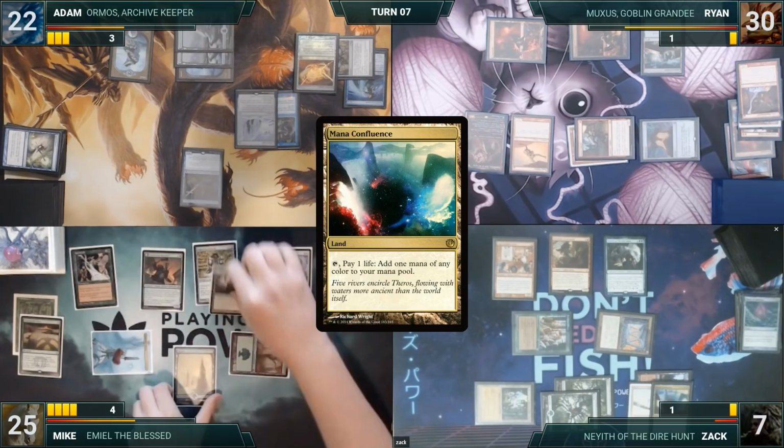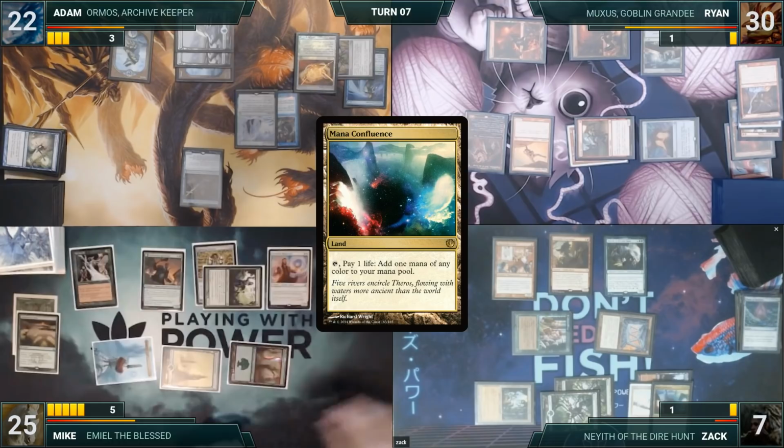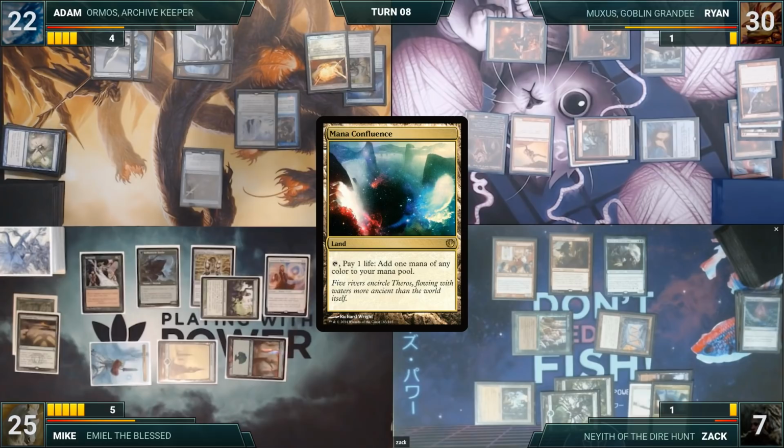During Mike's upkeep, he pays for Summoner's Pact. He draws for turn, does nothing else, and passes. During Adam's upkeep, Duskwatch Recruiter flips into Kraul Horde Howler. Adam draws for turn, and then plays a Prismatic Vista. He cracks it for an Island.